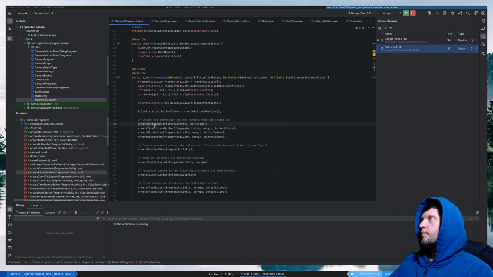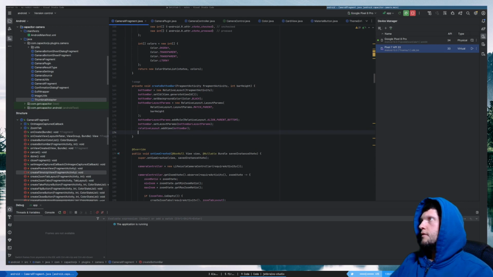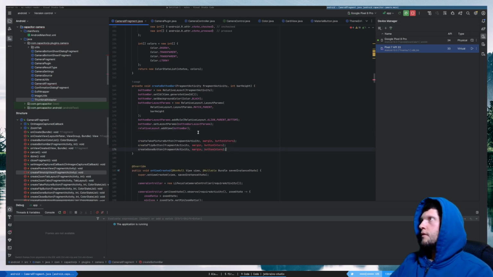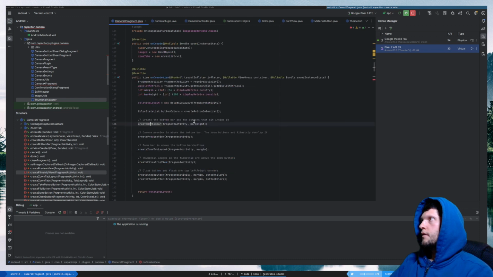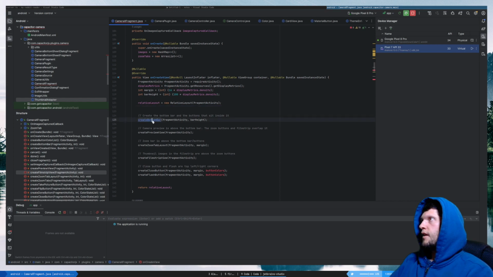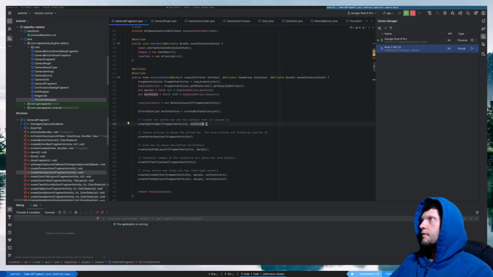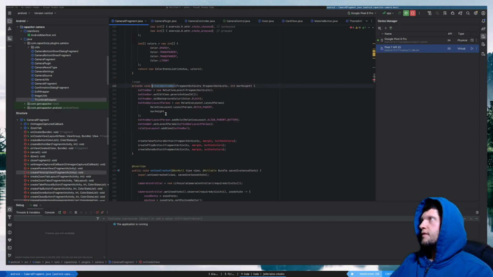When you create the bottom bar, should it also make these buttons in there? Yeah, I think it should. We can do that. That would mean it needs to take those. Fine, that's okay then.